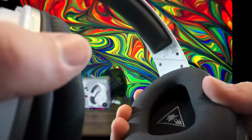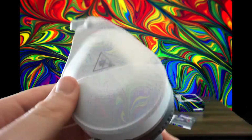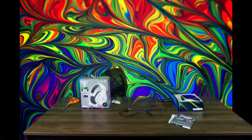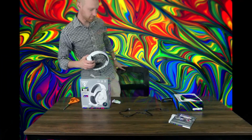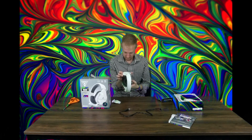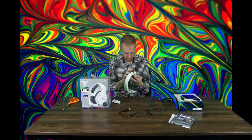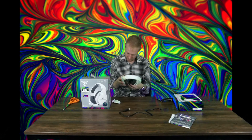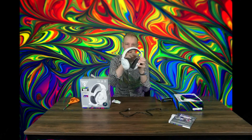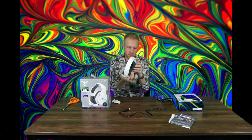It just feels very solid, you know? Super nice. I'm excited about these. Heck yeah. See what they're looking like. Wait, is there a right and left? I have to know what's right and left. Oh, I'm assuming. Oh yeah, here we go. Right and left are on the inside, right above the earpiece. This is left.